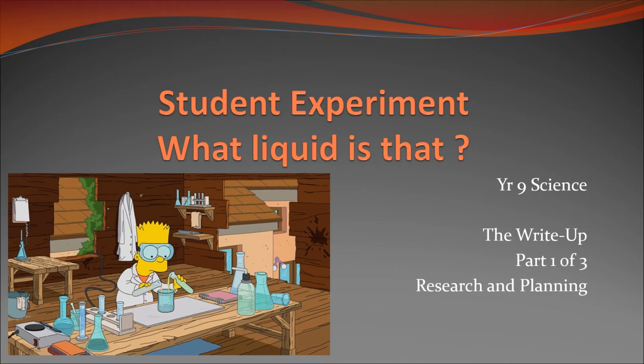Welcome to our next video about the grade 9 student experiment where we start to discuss the write-up that you've got to do. This is part 1 of 3 where we specifically look at the research and planning section. This particular assignment is modelled after the expectations of year 11 and 12 to give you an idea of what's coming in future years.